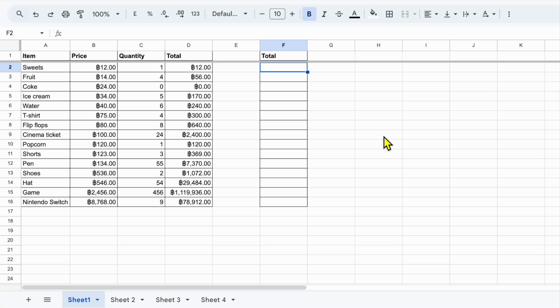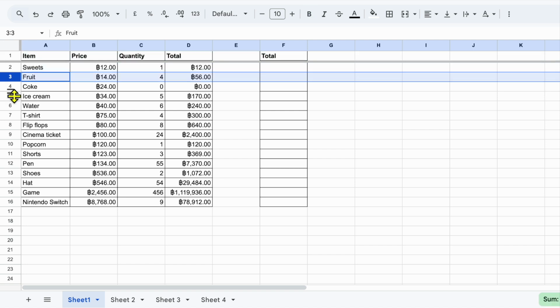In spreadsheets, there's a number of ways that we will reference cells. So I'm going to show you some of them now. I've got here a spreadsheet, and you can see I've got my columns here, A, B, C, D, and so on. And then down here I've got my rows, like 1, 2, 3, 4.